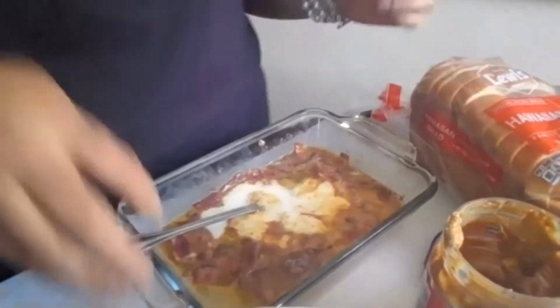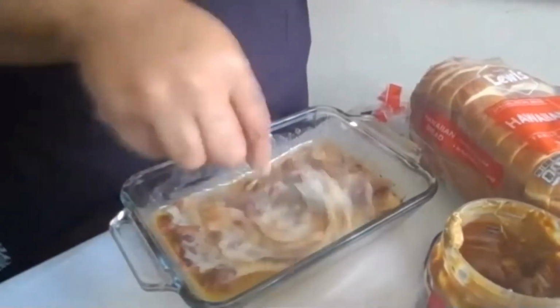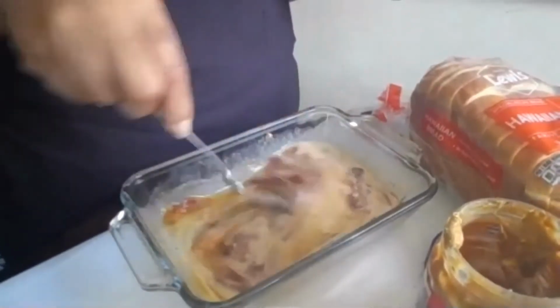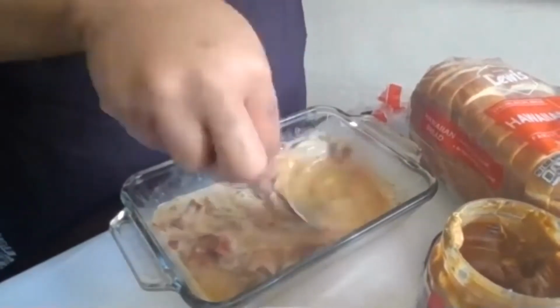Mm-hmm. And I remember him making it, and dude, when you pick it up, the juices be running on your fingers. Yeah, that sounds just about right.